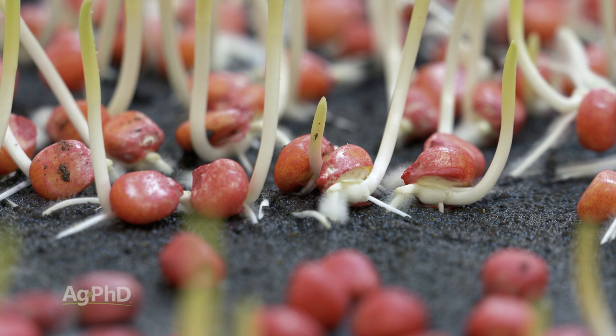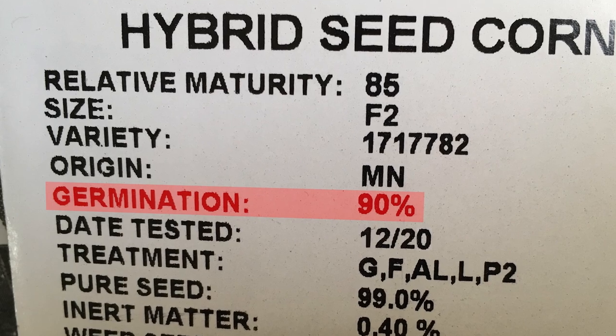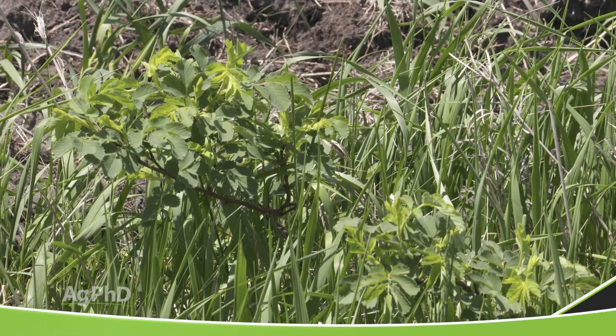Well, once again, a germination test is just going to tell how many plants are going to grow, and there are varying tests out there like warm and cold germ scores. These are all important if you want top yields, but so is weed control.